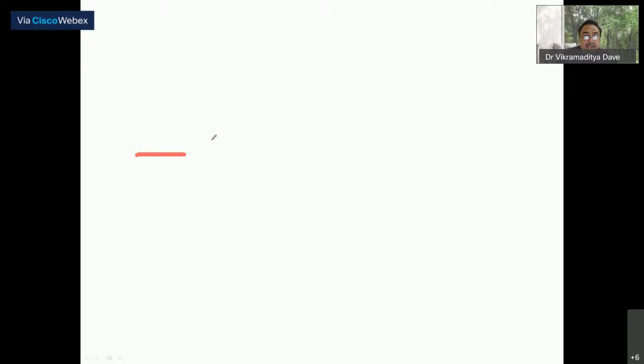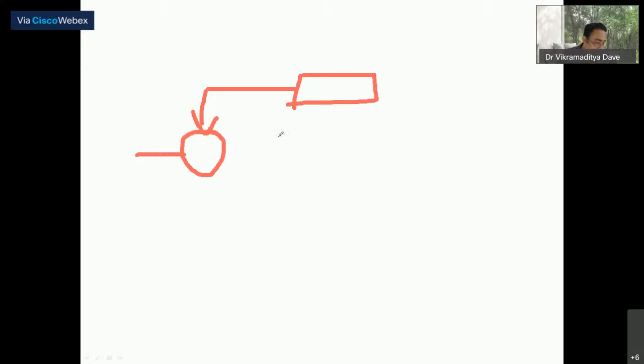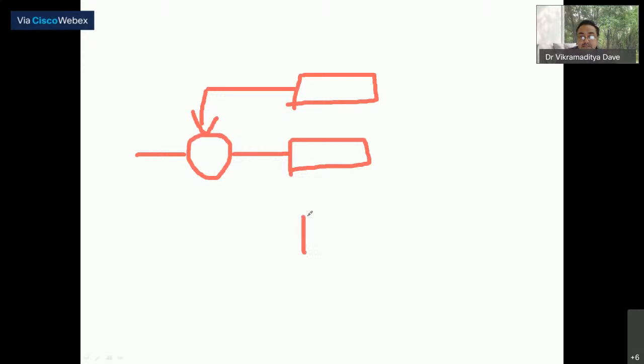So a block diagram is given to you like this. Three blocks are there: this is one, this is second, and this is a third one. The arrow sign is very important in the block diagram. If you are missing the arrow sign, then it will not govern in which direction you have to move. So you see, this is the block diagram.